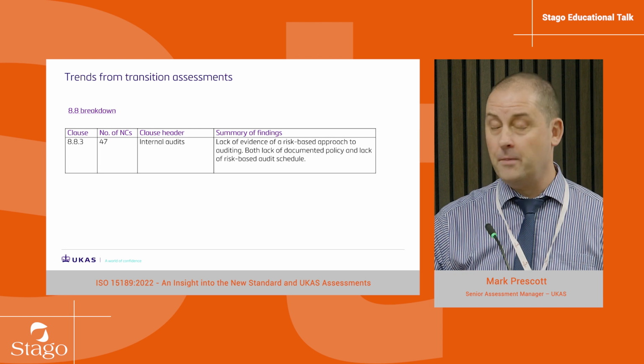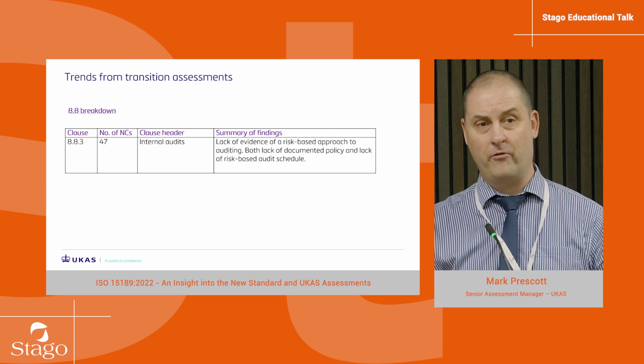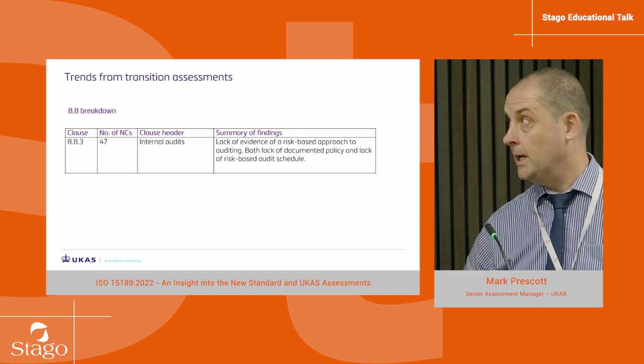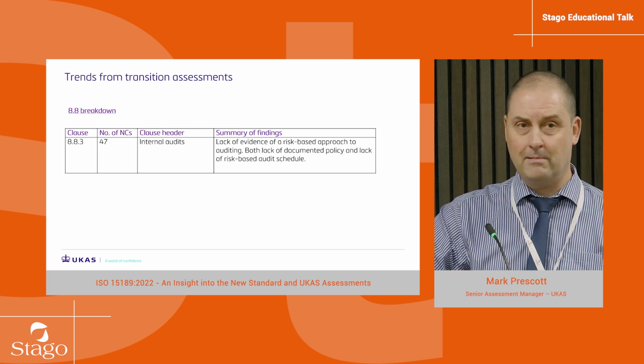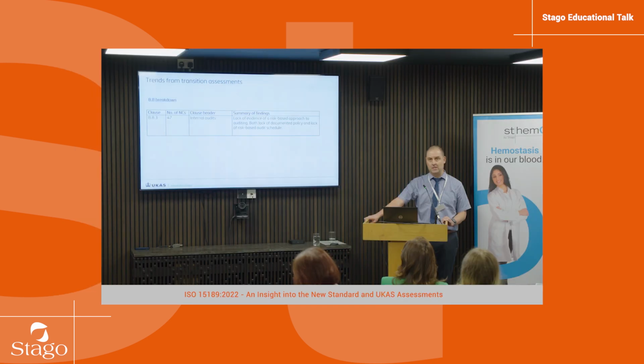And then this one is a big surprise. Internal audits. We're all familiar with audits. We do bucket loads of them, but we're still getting a lot of findings from the early transition assessments because of a lack of a risk-based approach to audit schedules. I think people still have this mentality of auditing your full schedule of accreditation once a year or every 2 years, and not considering the risk-based approach. You might introduce a new assay, and sometimes people put it at the back of the audit schedule. Well, it needs to be near the front, does it not? It's new, it's more important, it's higher risk because you've not been doing it long. So really just think about your audit schedule and not just automatically doing everything once a year.